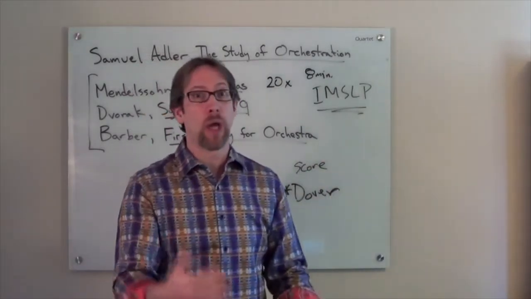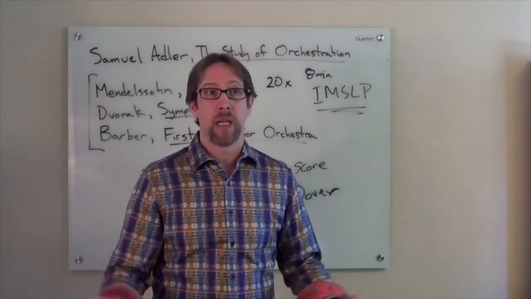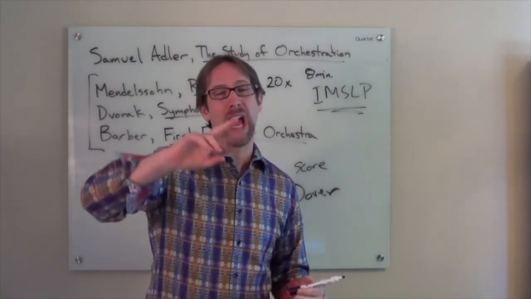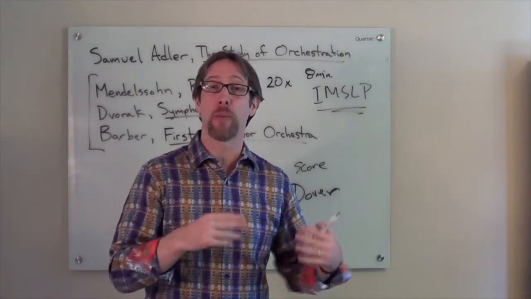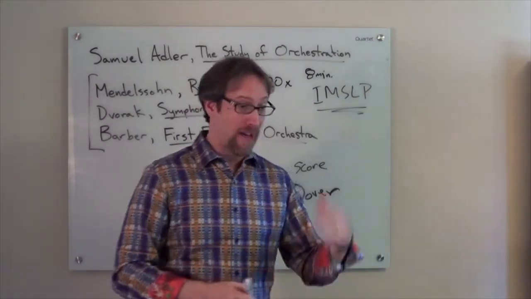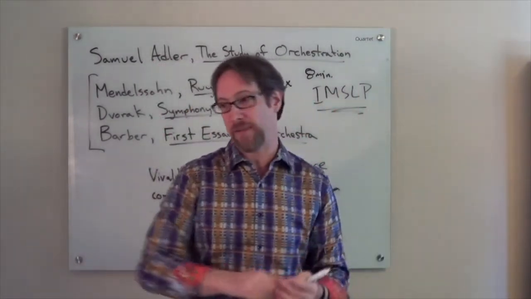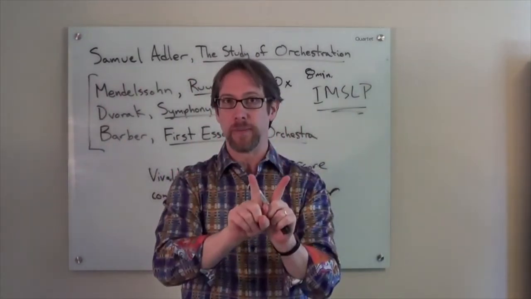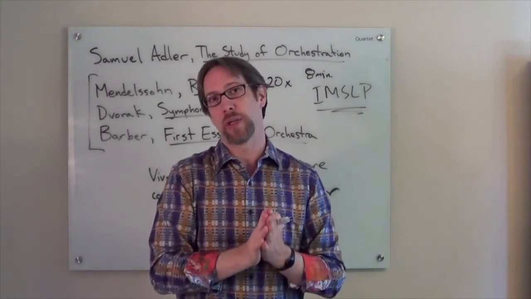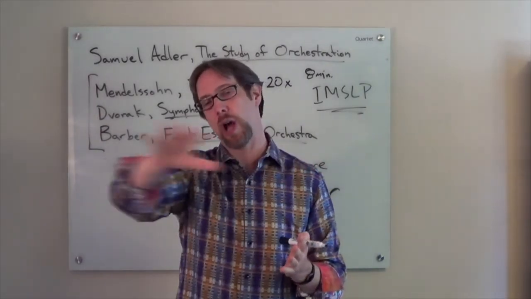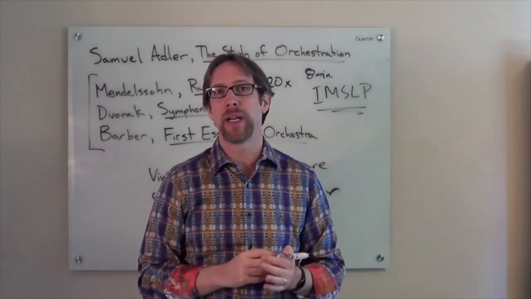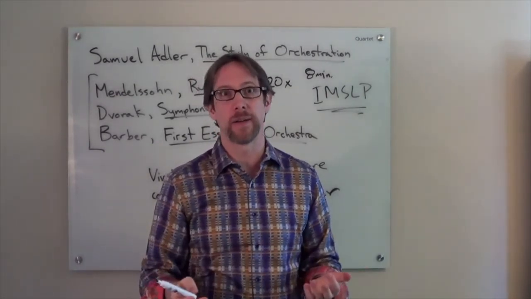So you have a melody. What instrument plays it? How do you change it from instrument to instrument? What combinations of instruments can create a brand new sound? So we have the sound of a violin, we have the sound of a flute. What if we combine them? What is the sound of violin plus flute? And there's just so many options with the orchestra. The color palette of timbre is so varied that the combinations are nearly infinite.